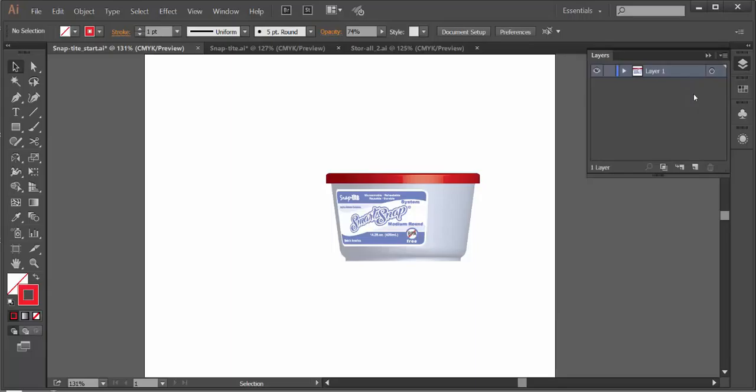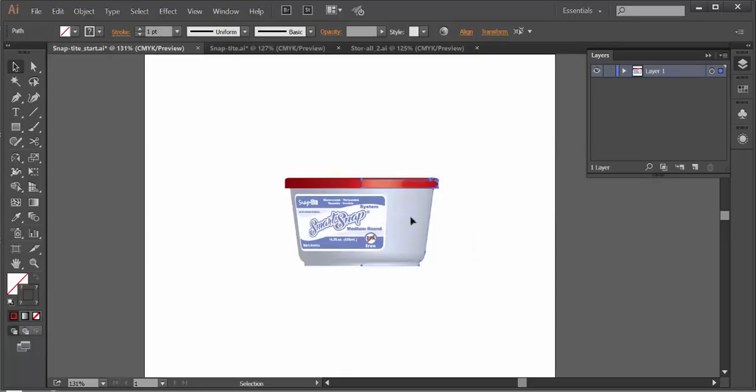Right now what I'm going to do is I'm going to work in the layers panel. So this guy is on a layer. Let me move it more towards the middle a little bit. Right about there would be good. Okay, and the first thing I'm going to do is I'm going to lock this layer. So I put the lock on. Now this layer is locked. I can't edit this on this layer. I'm going to create a new layer, and this is going to be my work layer.